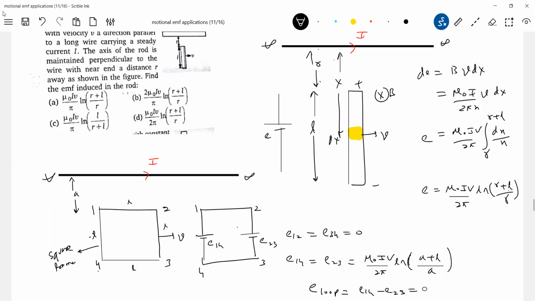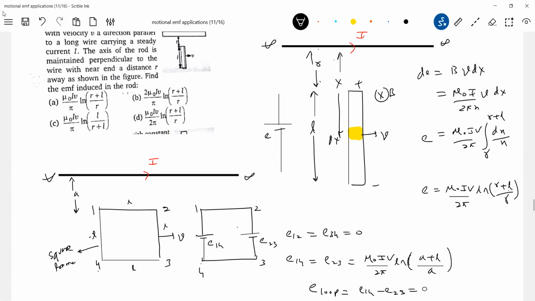So will any current flow? No current will flow. But sir, it is moving in a magnetic field. Flux linking is 0, no? Also the rate of change of flux is 0. Flux linking the loop remains constant. In any position, what is the flux linking the loop? Now you know how to calculate flux. So the flux linking the loop is constant, then d phi by dt is 0. No EMF induced.